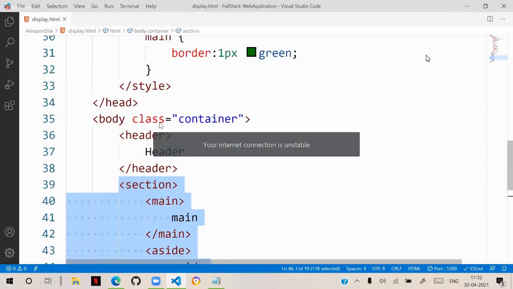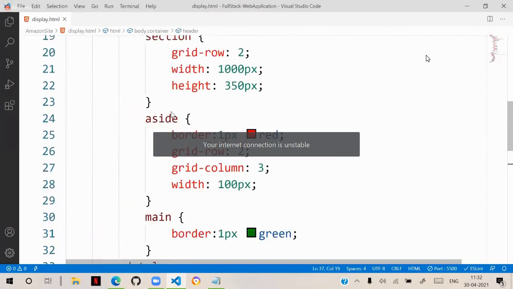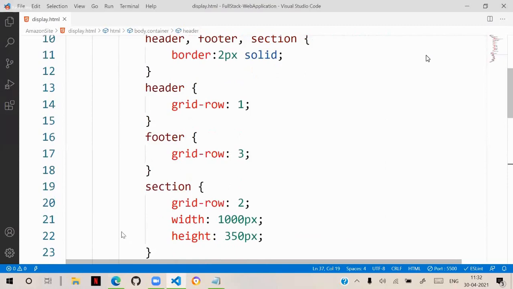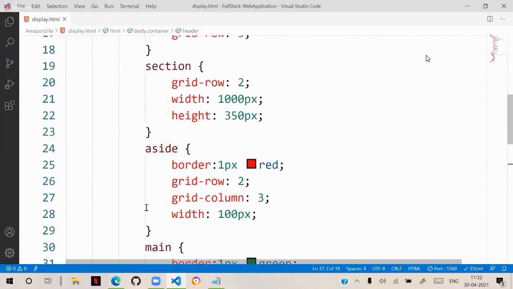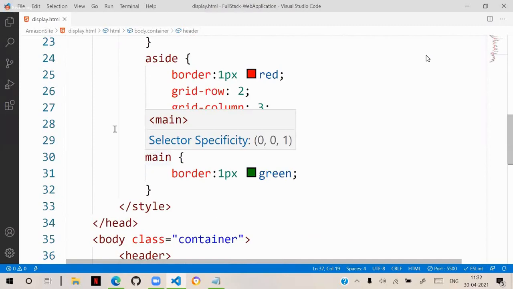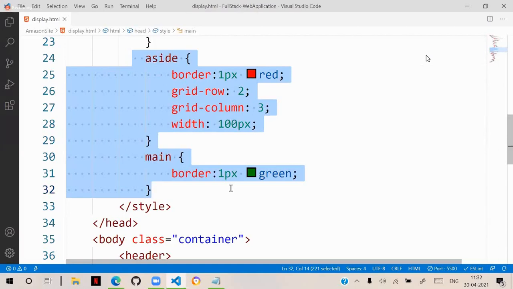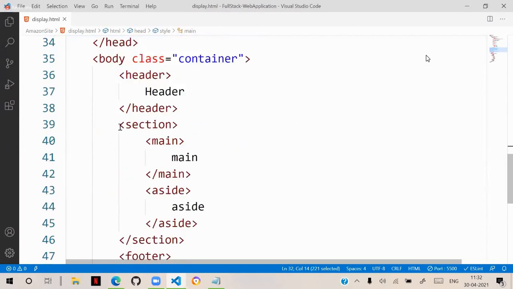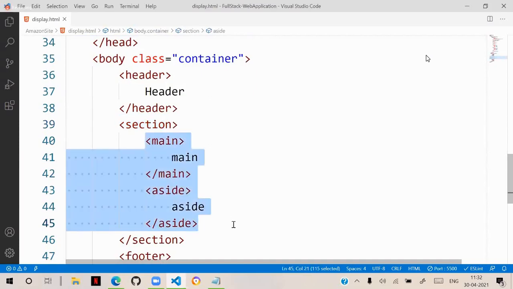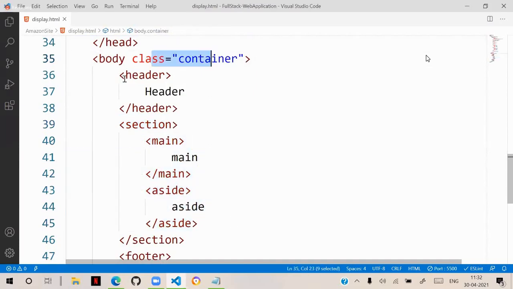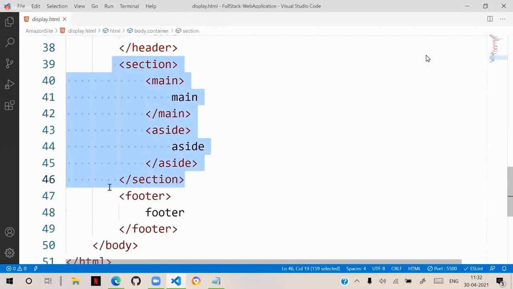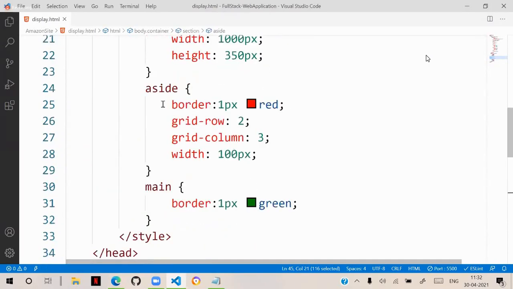That means now we used a container. That means it will work only for header, footer, and section. It will not work for aside and main. Why? Because aside and main are present inside section. So again, you have to divide the section into columns and we can arrange them. So you cannot affect the content inside this section, because this container will affect only these parents. Only for this parent, not for child. In child, you have to use it again. So this is not correct.